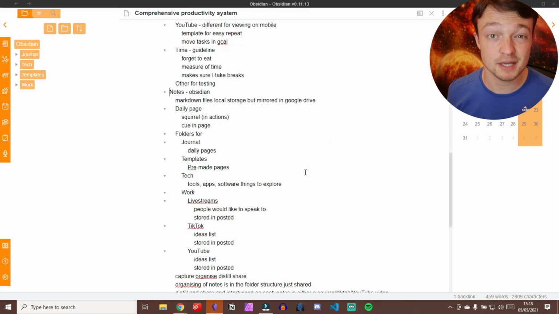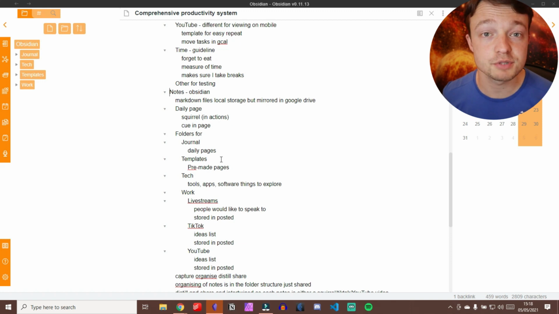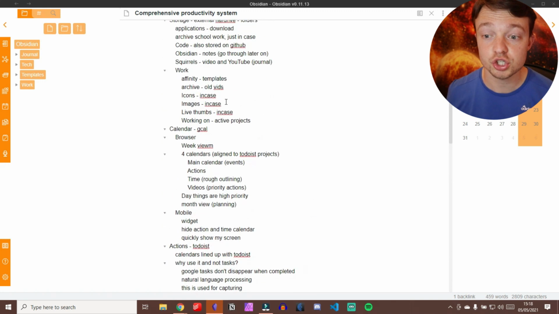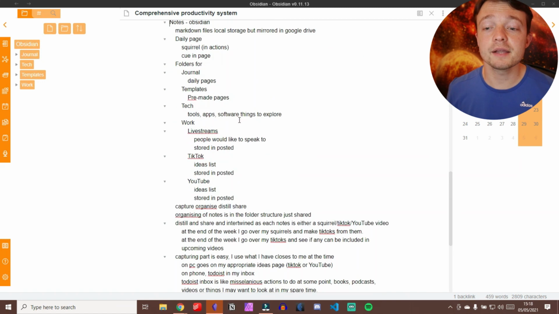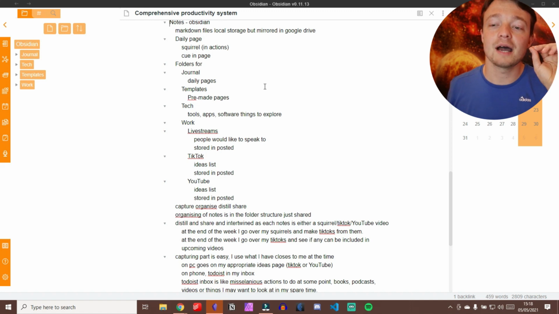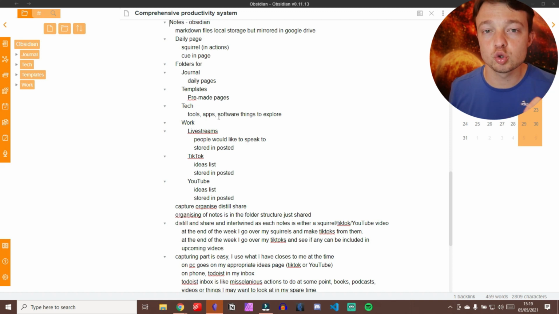Now that we're in Obsidian, you can see I'm actually using Obsidian to kind of script out this video. This is my script of the video that I'm currently recording. This is what I've literally gone through. And this is where I take all of my notes. This is where everything is stored. As you would have seen in the storage section, it is locally stored. Now I will say, even though this is locally stored, it's also stored on the cloud.